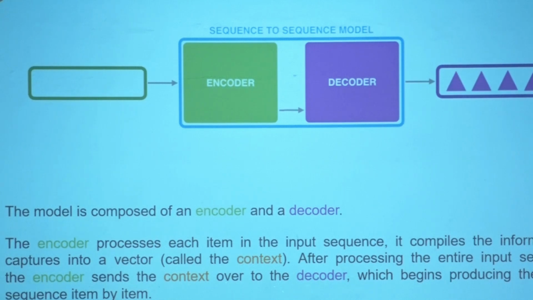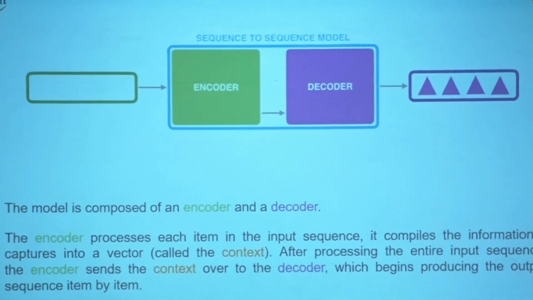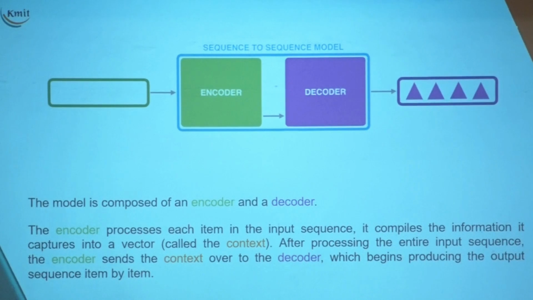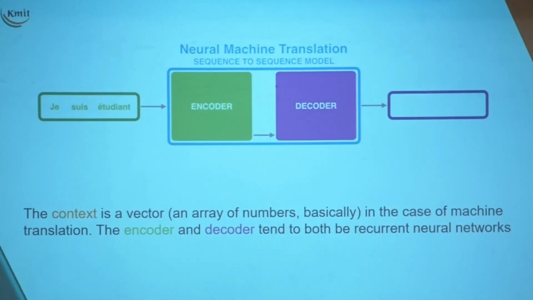Are you getting my point? So what is the input here to the encoder? "I am ASHA." Where the output of the encoder would be what? A context vector of these three words. Okay. And then what would be the output of the decoder? "Main ASHA hoon." That is the language translation which is being done. Okay. Now look at this.